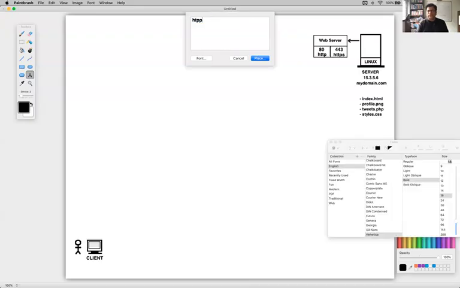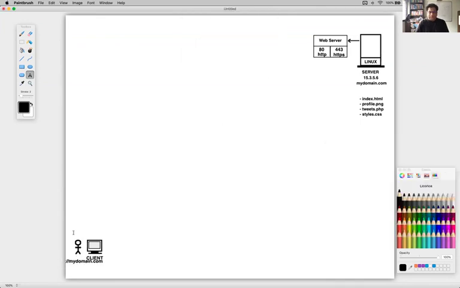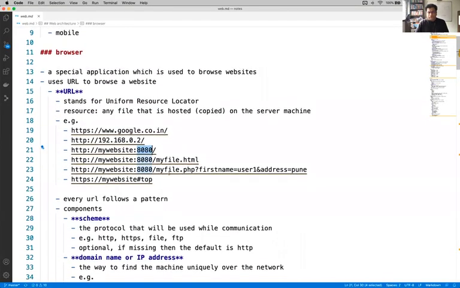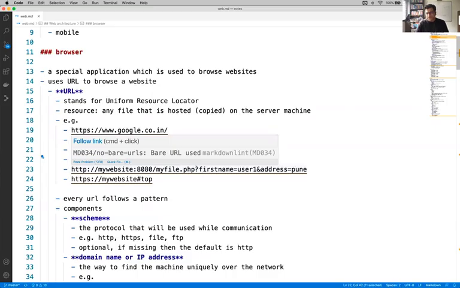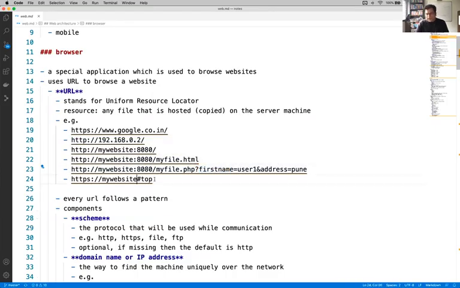The URL might look something like this: http:// and in my case it is mydomain.com. I was telling you that whatever URL you type here will be in various different forms. It might be something like http://mydomain.com, or it could be something like http://15.3.5.6. Maybe it can also use the port number. It can also pass some file path here. This is called a file path, and it can also pass some input parameters like a question mark, first name equals user1, and so on and so forth. Or sometimes you might see a hash in between.